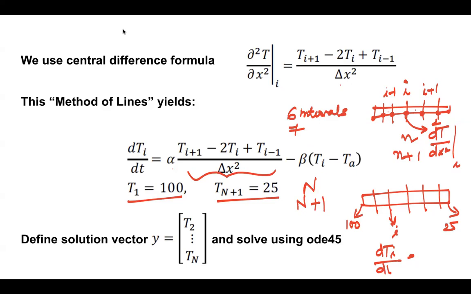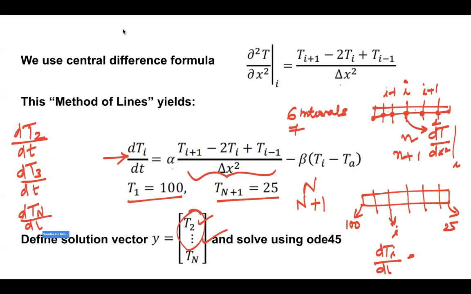What I need to find is from T2 to Tn. Okay, so this is what I need to find out. Rest of the things are given to me. I only need to solve for T2 to Tn. So once we have written this in the finite difference format, you can see that for every Ti, so T2, you will have an equation like dT2 by dt, then you will have dT3 by dt. So go on, you will be having dTn divided by dt because T(n+1) is already given to you. So what is this? You will have a set of ODEs, multiple ODEs. Multiple ODEs you can also solve using ode45, right? So this is what we'll be trying to do.